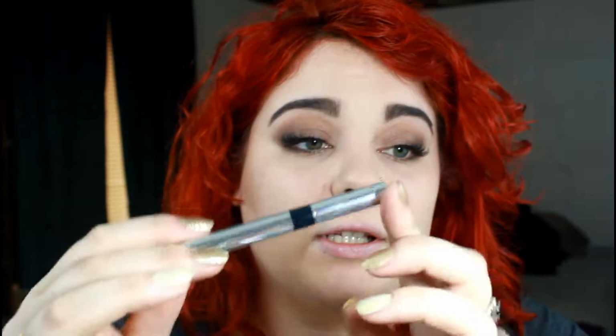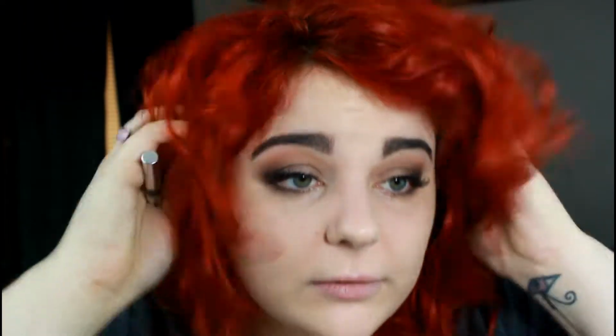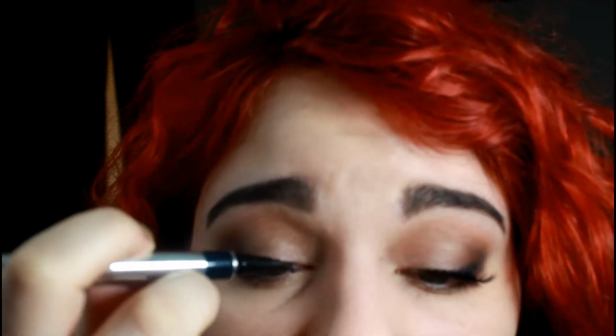Use a liquid eyeliner to help cover the lash band. This is the only liquid eyeliner that I use. It's the Physicians Formula Ultra Black Eye Booster. And I'm just going to shake it up really, really good. Fix my hair. And I'm going to just put a very thin line.